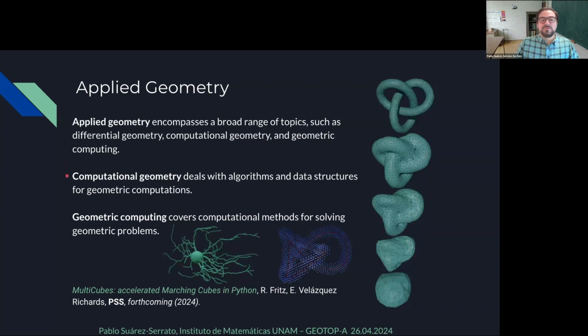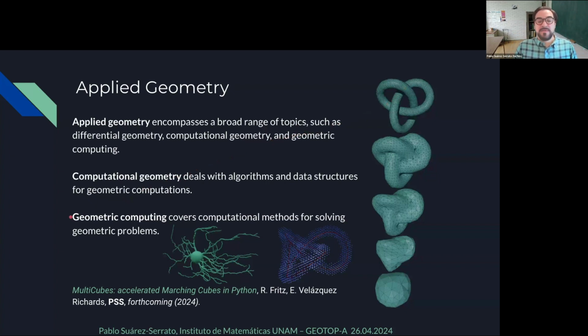And then computational geometry is really the development of the algorithms and data structures that allow us to perform these geometric computations. For example, here on the right, in my lab, we developed an algorithm to be able to approximate surfaces. So here we have an example of a thickened trefoil knot. At the beginning, we start with a ball, and our algorithm is able to progressively approximate the surface and create a triangulation that lies precisely on the boundary of the neighborhood of this trefoil. And in order to perform these things, we need to develop geometric computing.